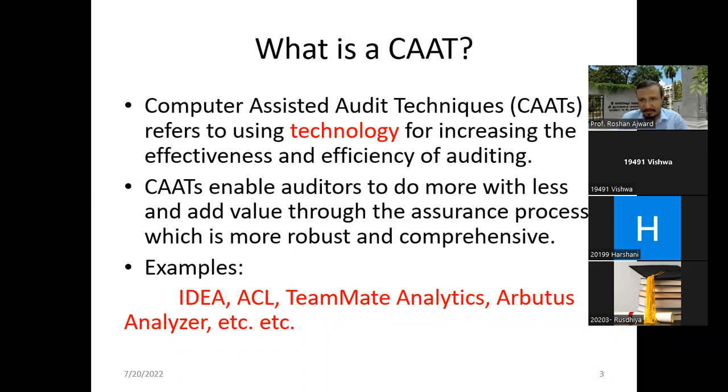ACL is very popular; we call that Galvanize, in fact. But IDEA is, I think, easier to use, that's my own experience, and it has enhanced its capabilities very well.